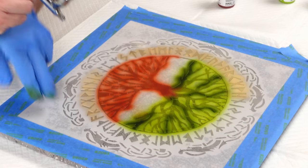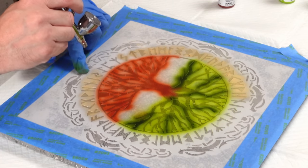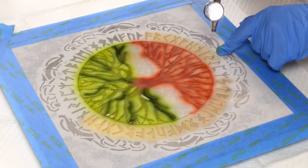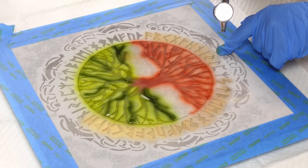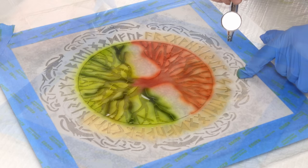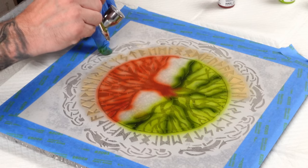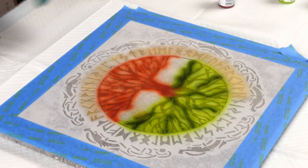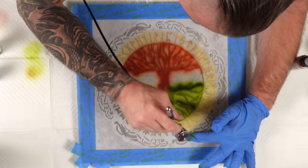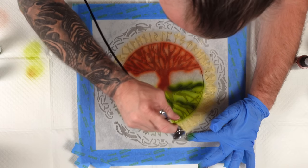Trying to be careful not to overspray onto the roots or any surface where I don't want this gold. It's one of the downfalls of the airbrush that it can overspray pretty easily if you're not careful, so it can go on areas you don't want it to go. Let's just continue up here.